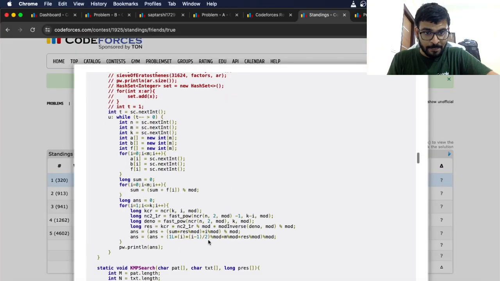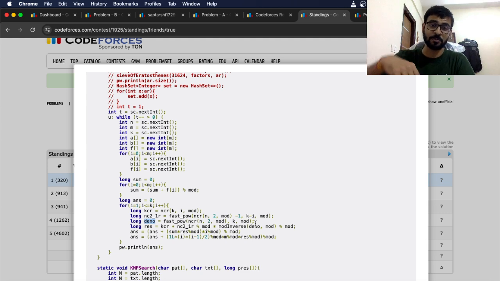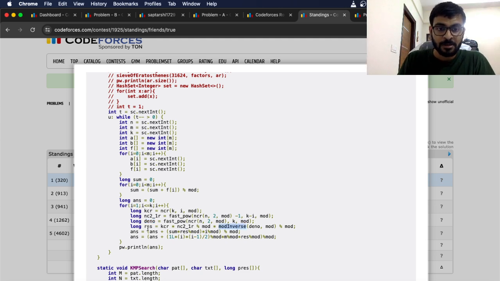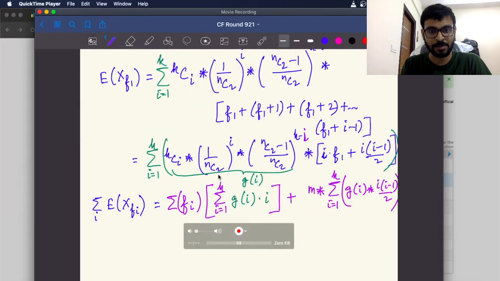What next? Now the result. Now I'm just multiplying them. And I'm doing this mod inverse, which I have calculated with a different function. The denominator I've already calculated, so I need 1 by denominator, hence I did the mod inverse. I'm not dividing. Dividing is a very difficult thing when you have modular arithmetic, all these things. Not always impossible, but again, characteristically difficult. And now I'm forming this answer. I'm basically adding the two parts that I showed you. The first part is basically this part, and the second part is this part. Okay, so yeah.